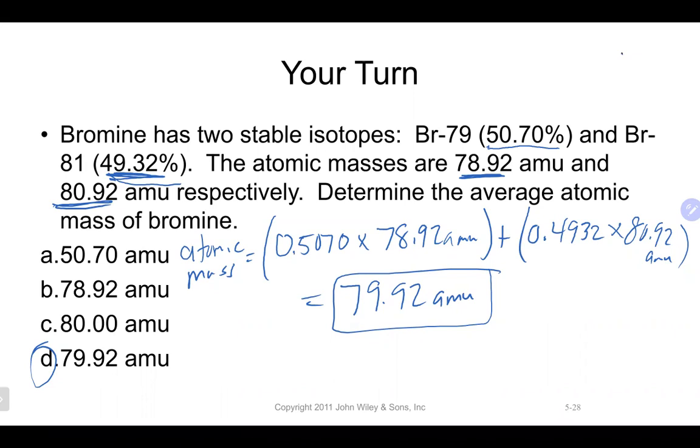Just like here with the bromine, you would find one that has a mass of 78 or a mass of 80, not really one that would have a mass of 79.90. It's just an average value that we use for bromine. Any questions on atomic mass or how to calculate it? Variations of this problem would be they actually do just give you the atomic mass, and maybe they want you to find the atomic mass of an individual isotope, or maybe the percentage of an individual isotope, or a variation of this type of problem. All right, then let's talk about the periodic table.